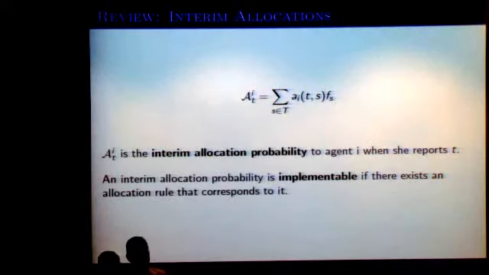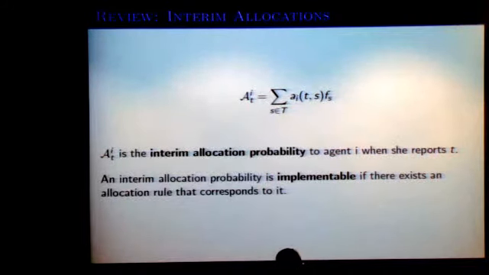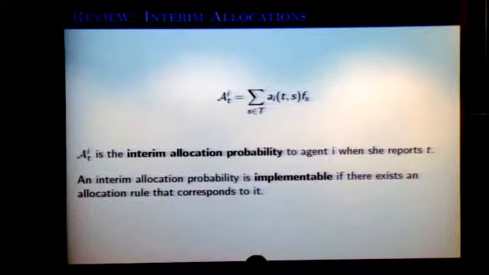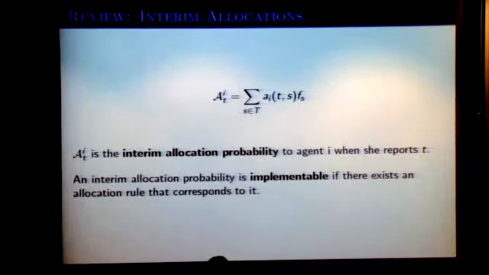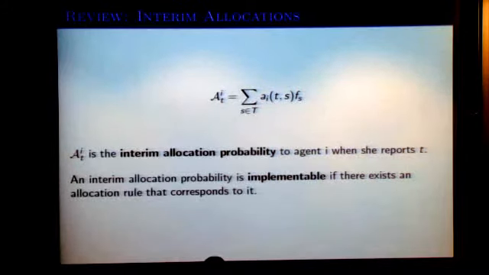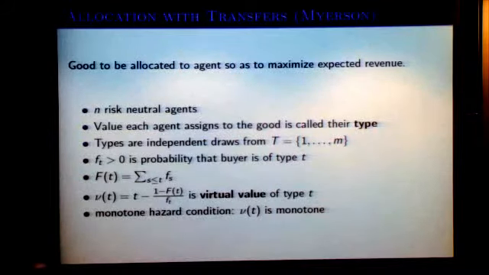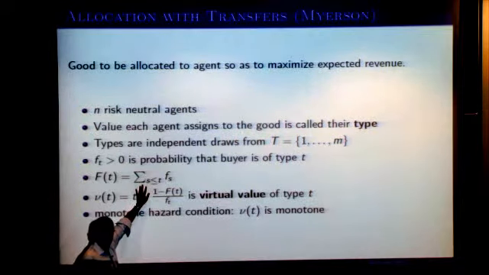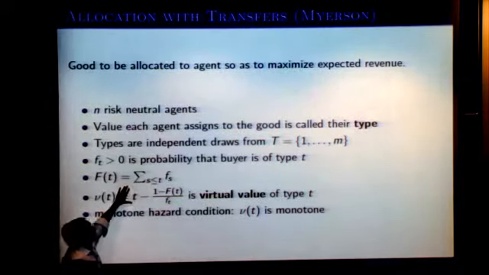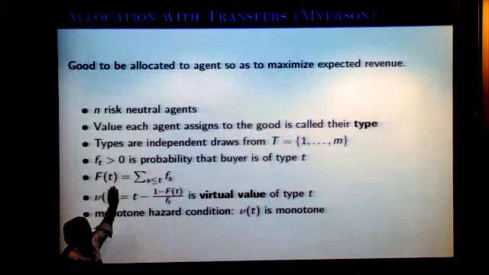Yes? Just one thing. What is regular then? Regularity? So the regularity assumption is just that the monotone hazard rate condition holds. So it's the same thing? It's the same thing, yeah. Okay. And is that different from MHR? No, it's the same thing. So in other words, MHR is usually defined in terms of saying something about the monotonicity of this. Regularity says that this is monotone. Okay.